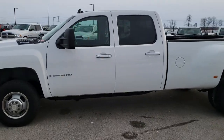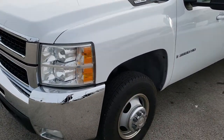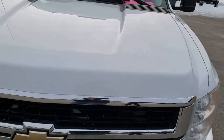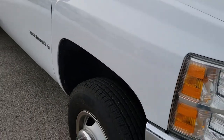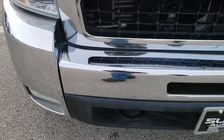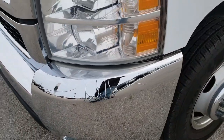This is stock number 9798. We are here at Summit Automotive in Fond du Lac, Wisconsin — your new and used heavy-duty truck headquarters. Today we are checking out this super clean 2007 Chevy Silverado 3500 Crew Cab Long Box Dual Rear Wheel. This truck has the 6.6 liter Duramax diesel with the LMM motor, which gives you 365 horsepower.